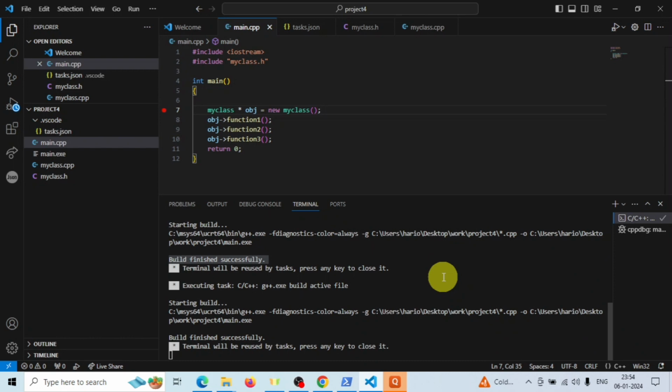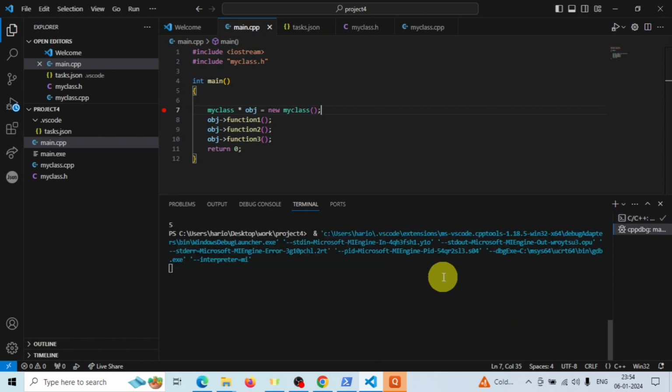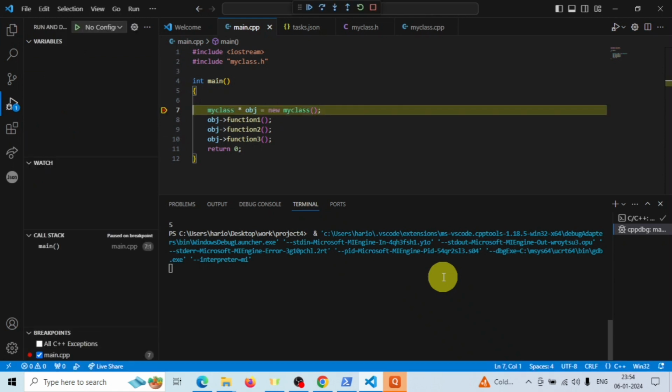And now the debug will start. Now we are having the breakpoint at line number 7. So this is the next instruction which will be executed in the next step. This is highlighted by yellow color.